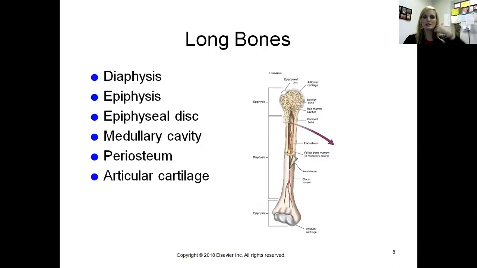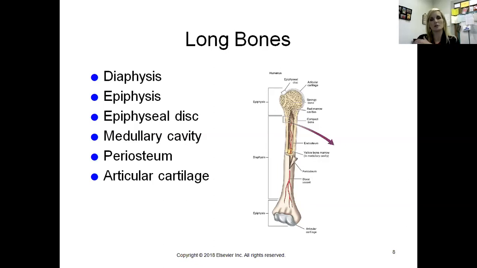All right, now I want to take a look at one of those classifications of bone called long bones. Long bones have some different parts. This is very helpful when we're identifying different sections of our long bone, but also helpful in clinical settings. If somebody came in with a fracture, we could identify where in that femur or humerus, which is our upper arm bone, the fracture is. This is just showing us the different parts of a long bone.